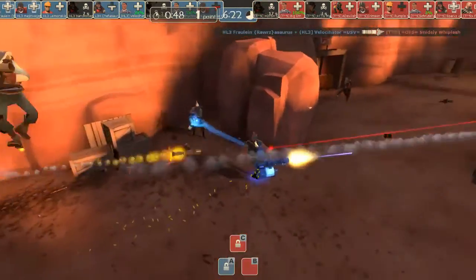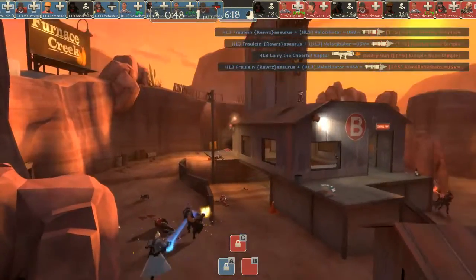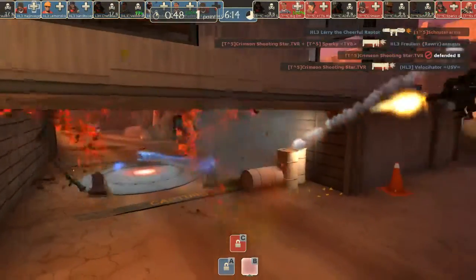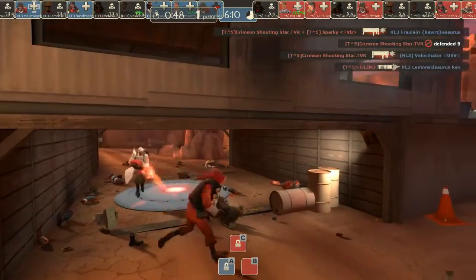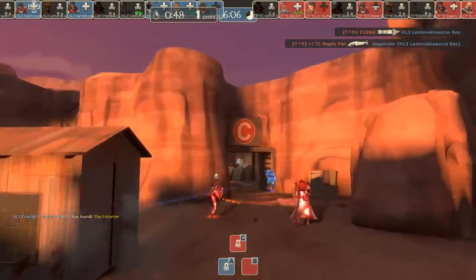HL3 putting the pressure on. We see the crits coming in again from Frau. That is just brutal. They can walk onto the point here if they do that and are able to survive. They're going to be... Oh! Crit rocket! Crimson Shooting Star with the Lucky Crockett takes out the medic and the heavy. Both halves of the combo go down.